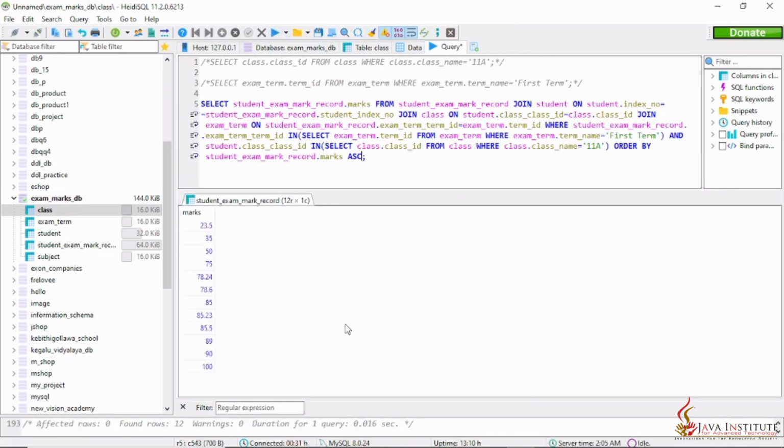By executing this, you can see ascending order arranges details from the smallest to the largest. Here this is the minimum mark, then this is the maximum mark, 100, and the details have been arranged in ascending order by marks.